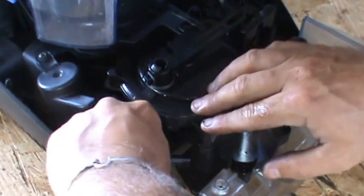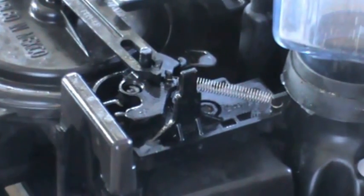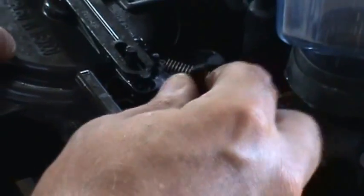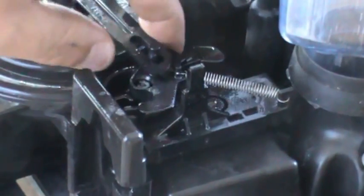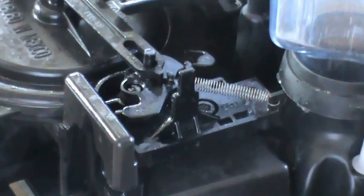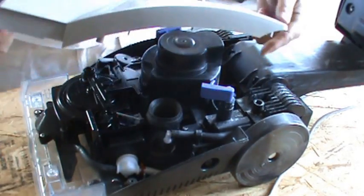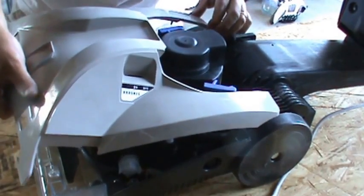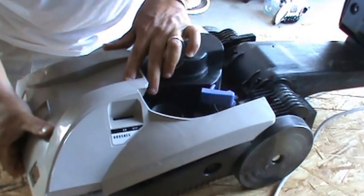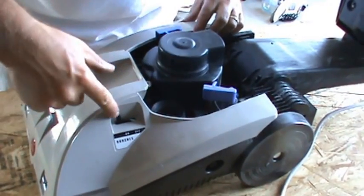Don't forget your two hoses — one there, one there. Before you attach all the plastic, make sure your butterfly valve is moving properly. It should just be free — it won't snap back unless there's air pressure, and the unit's not on so we don't have vacuum pressure, but make sure it moves. Now we're going to put on our plastic. These holes here, you need to make sure that the little plastic stub fits in there, and then you're going to just push it straight down. Just line it up, take your time, and make sure that lever pops through.